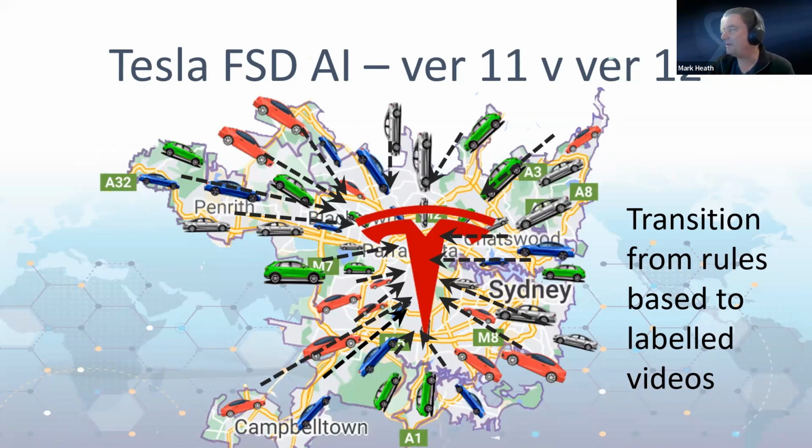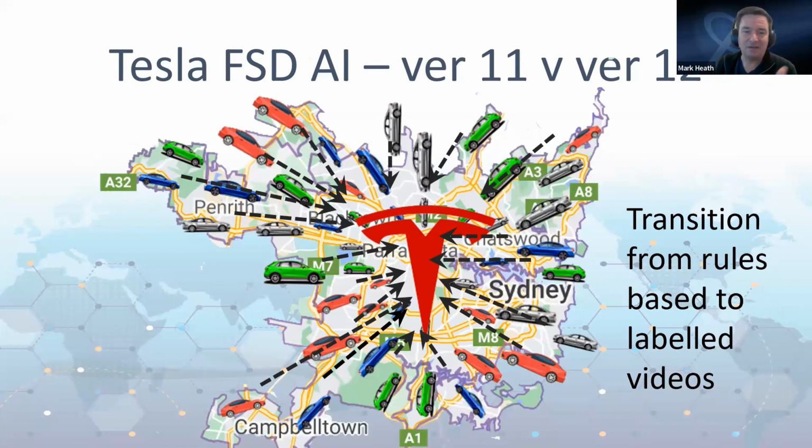So there's nothing in the application that's saying you need to drive between lines on multi-lane highways, that you need to drive on the left or the right-hand side of the road, and stop at a red light. It just knows that by having watched millions and millions of hours of video. And so that's an example of a generative AI that's evolved and trained itself on hours and hours of video. And so again, emphasizing that we need that hours and hours of video.